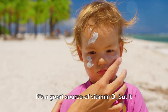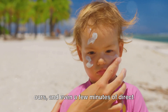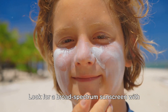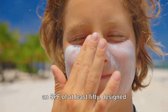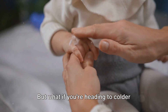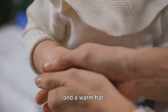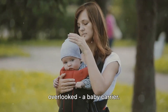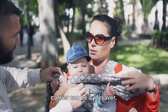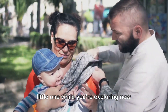Now let's talk about the sun. It's a great source of vitamin D, but it can also be a source of discomfort and danger for your little one. Baby's skin is far more sensitive than ours, and even a few minutes of direct sunlight can cause burns. Baby sunscreen is a must-have regardless of your destination — look for a broad-spectrum sunscreen with an SPF of at least 50, designed specifically for babies. Don't forget those cute little sunglasses and a wide-brimmed hat for extra protection. If you're heading to colder climates, pack a good baby moisturizer to combat dry skin, and don't forget mittens and a warm hat. A baby carrier is another essential that often gets overlooked — whether hiking, strolling through a city, or navigating an airport, it keeps your hands free and your baby close and secure, and it's a great way to bond while exploring new places.